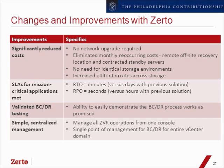Our RTOs, the RTO basically went to minutes, and I'll get to that towards the end, but our RPO, we basically had an 8 to 10 second RPO at any given time throughout the day, depending on whether or not there's been an I/O burst, depending on the amount of transactions that are hitting the system. But for all intents and purposes, for the 10 servers that we initially started with, RPOs are in seconds.